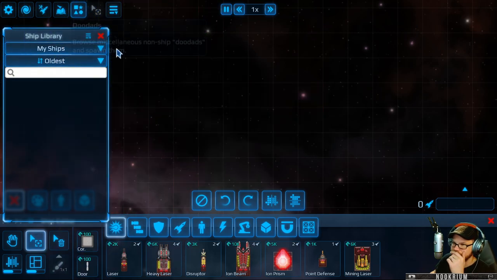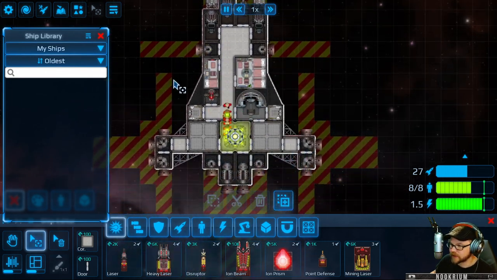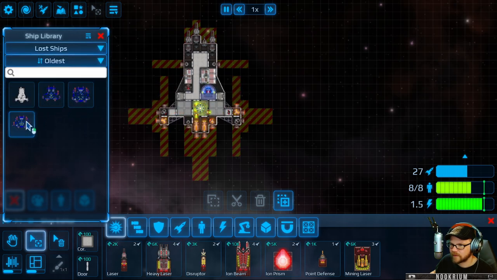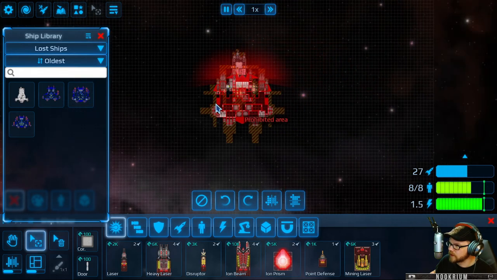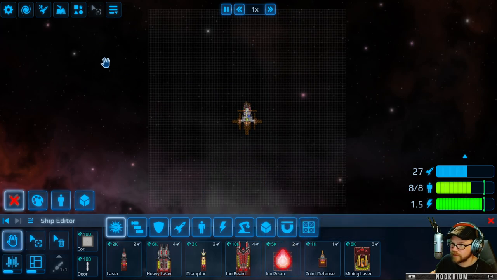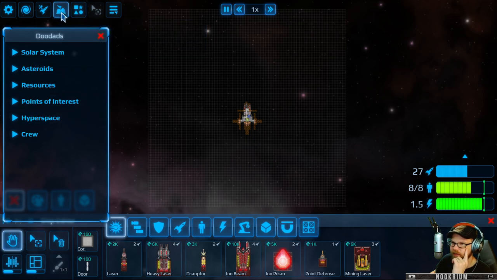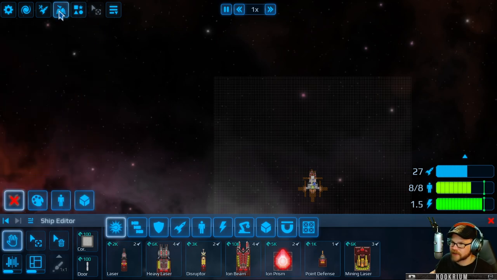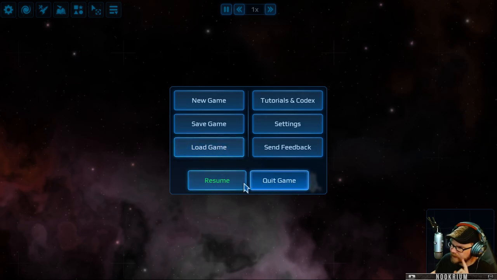Yeah, those are just my ships. And there's the one I started with. This is my beginner ship that I started with, and I worked my way up to... Oh, yeah. Ion prism. What? Doodads. Oh, you can make your own. Look at that. Make your own solar system and stuff. Now, there's nothing in here, so I can't really play around with any of the other ships that are in the game.